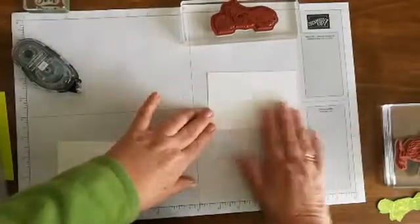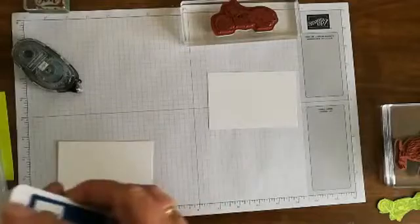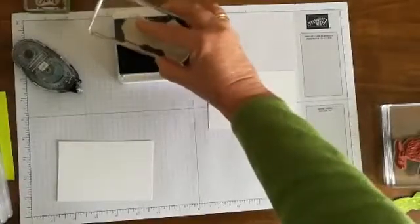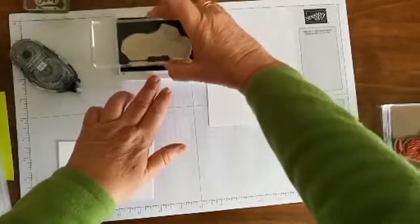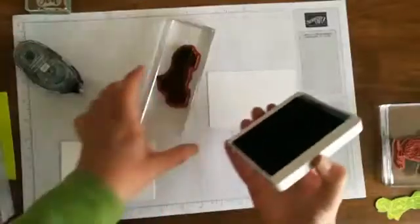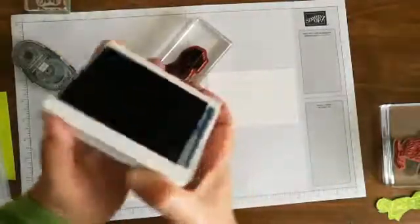So very straightforward stamping in terms of filling this stamp in. I'm going to do one in Blueberry Bushel. I'm just going to do the motorbike. So I'm going to ink that up. Make sure you're moving it around, just in case there's a missing section on your ink pad, especially mine if they've been used in a particular place. Or if you prefer, turn it over, leave the block on the table and then ink it up that way.